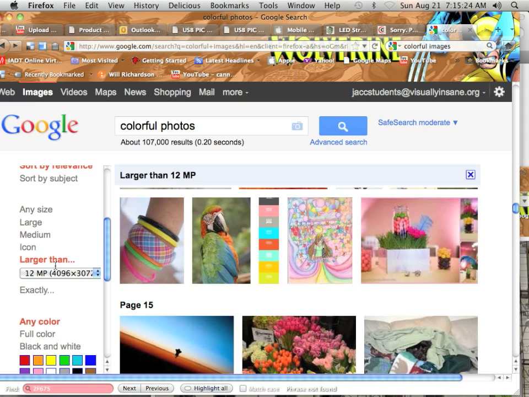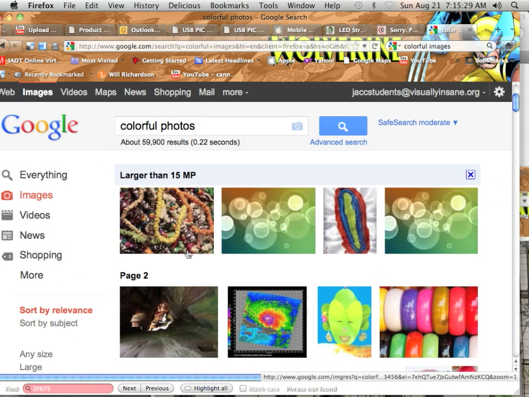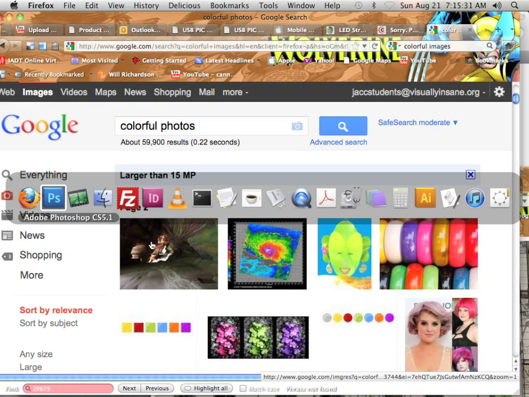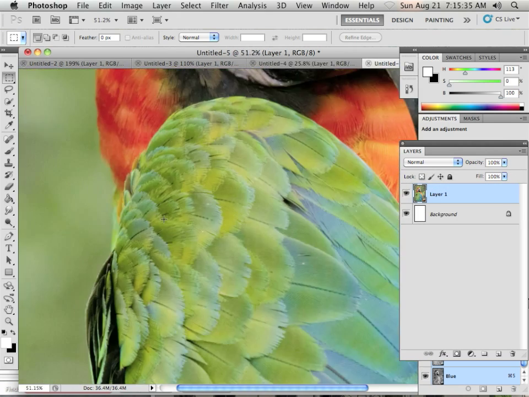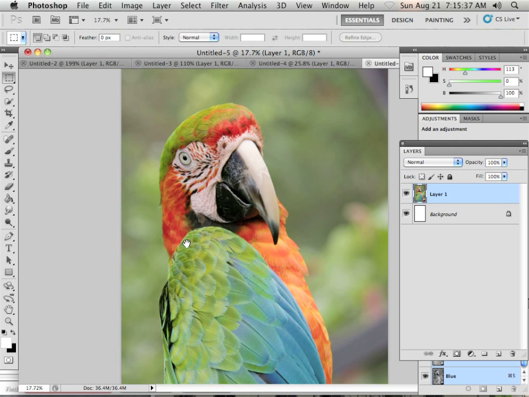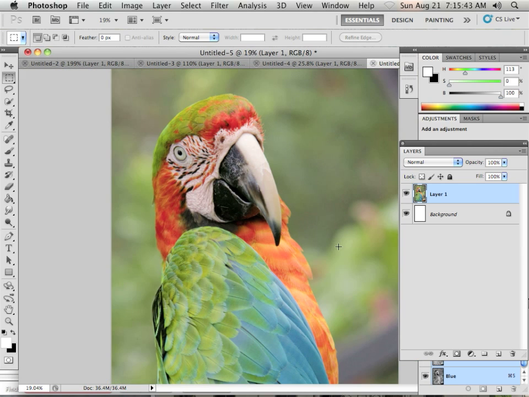So when I go over here, I search for 12 megapixels on up. Just know it exists because a lot of times students pick that first level of Photoshop or picture to augment, and it's always pixelated. All right, I like this pick. For educational purposes only, we're going to turn this into a high contrast black-white, no grayscale.